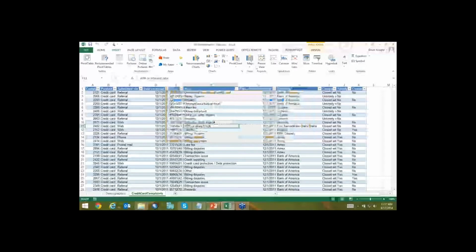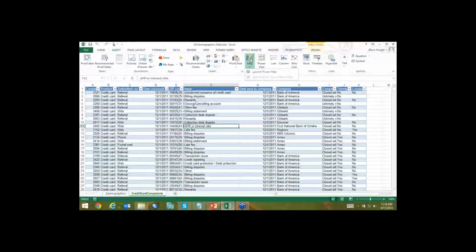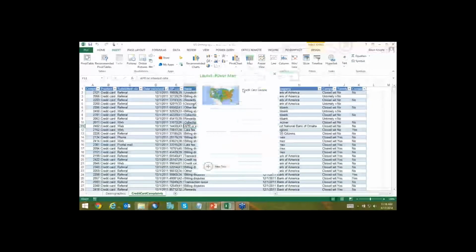All right, so we do see it in my ribbon. Everything's showing up properly here. If I want to start by creating a Power Map reporting solution, I'll click the down arrow next to Power Map and tell it that I want to launch Power Map. This is going to show me a list of all of the Power Map tours that I've created previously. You can see I have one in here that I'm holding on to as a backup, just in case something goes wrong. It's available for us to open up and take a look at a completed solution. But I want to create a solution from scratch here.